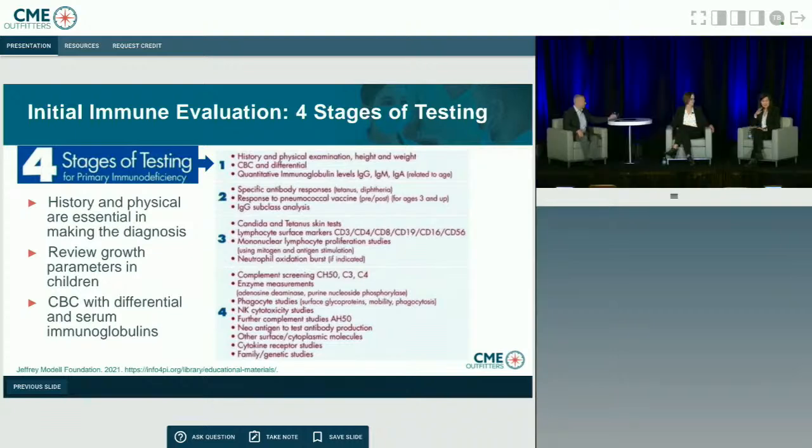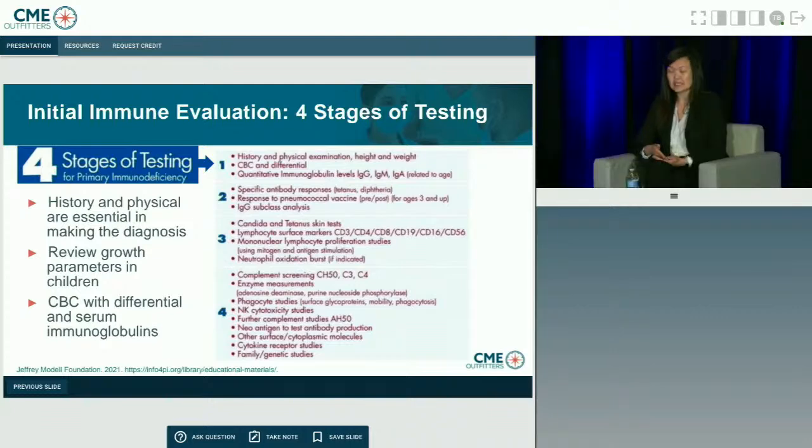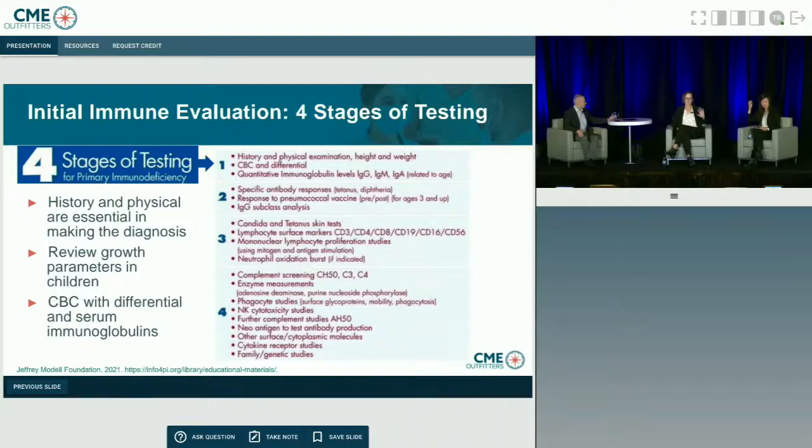And I want to also add a little bit about chest x-rays, right? We don't need them, and there are some forms of immune deficiency where they are unable to handle radiation and they have DNA radiosensitivity, right? And I've seen patients that I've diagnosed ultimately with ataxia telangiectasia who had 6, 7, 8, 9 chest x-rays in a row. Or CT scans. And so you don't need that. That's a great question for whoever asked. I don't expect you to go through all 4 stages of testing on this slide. That's not the purpose of this. I want to go through some of the simple things that can be done on your first pass.